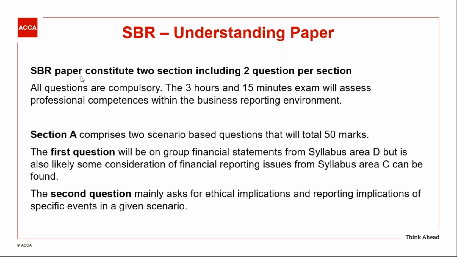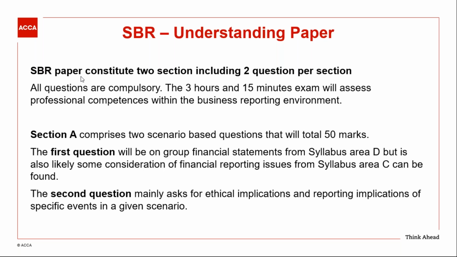For example, the examiner might be asking you to provide the accounting entries, or provide the impact of an acquired subsidiary within the year, how it's going to impact the group financial statements. And in this scenario, you are also supposed to interpret it. SBR is a bit different paper. In F7, your calculation was already tested by the examiner. In this paper, the examiner is looking into how you can interpret the standards, how you can explain those standards, or in other words, how you can prepare the notes to the financial statements, the disclosure notes, for a specific scenario that was provided to you.